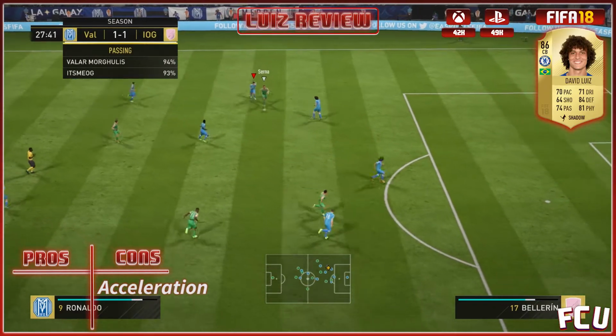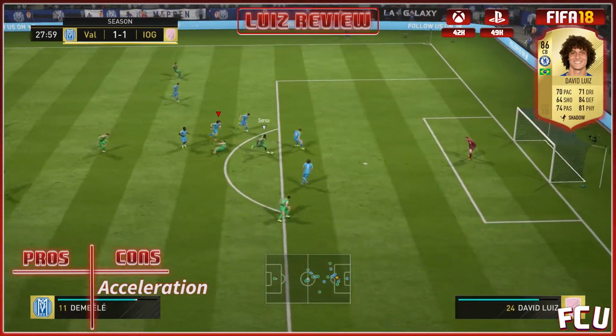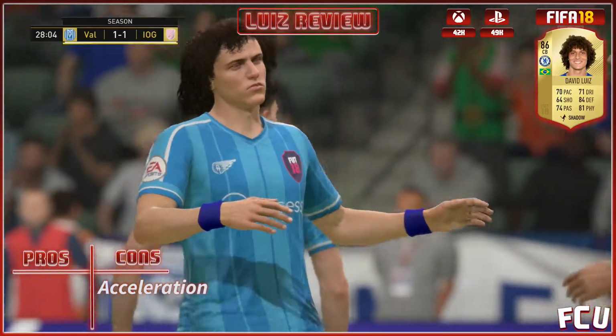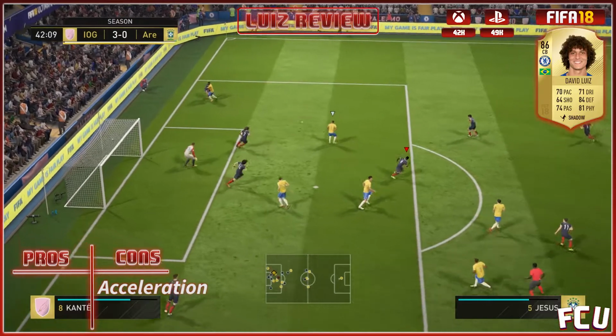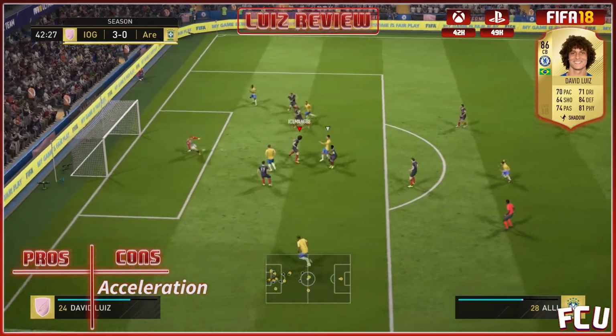He was just kind of slow, and then also he was pretty clumsy, as you can see here, just taking the guy out because he got past him, and there's just really nothing you can do about that when you have a slow accelerating player.